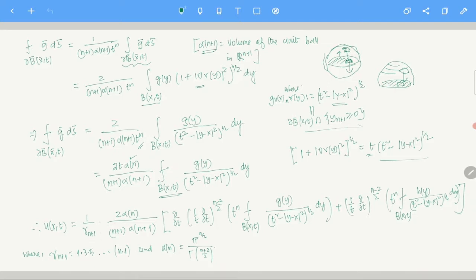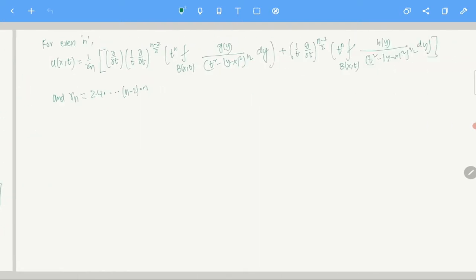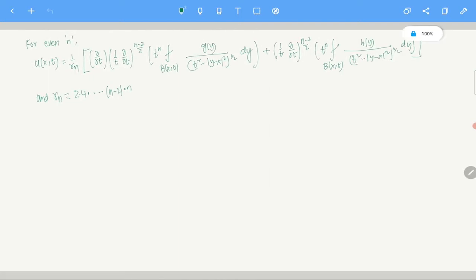After some calculations, because this alpha n plus 1 is there, n plus 1 alpha n plus 1 is there, all of this, if you accommodate properly and write it down explicitly, you are going to get 1 by gamma n. That's what I am trying to say here. And then you have this, and of course you can check that for gamma 2 it will give you back your Poisson's formula.